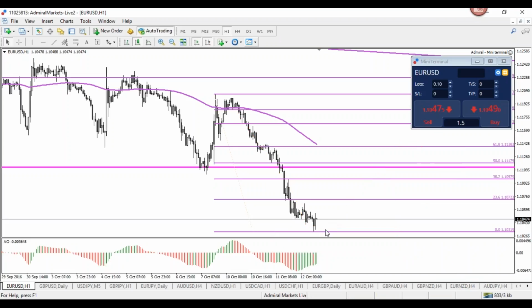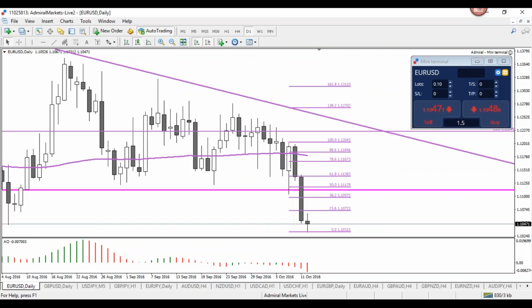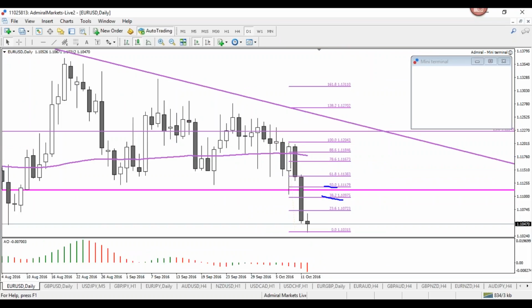So that's interesting. I think that at this moment, it's not a good place to short because, first of all, the oscillator is turning around. Second of all, we had already a decent amount of pips fallen. And I think a pullback continuation is the most likely scenario. I think that we'll not go further than the 38 or 50 fib.